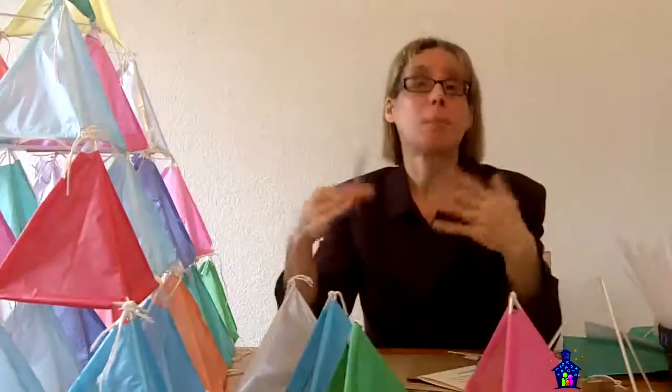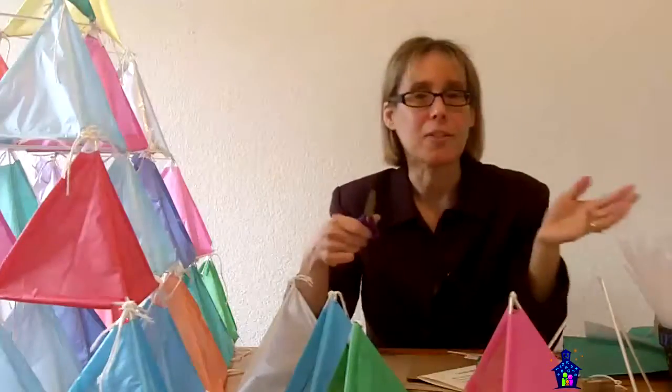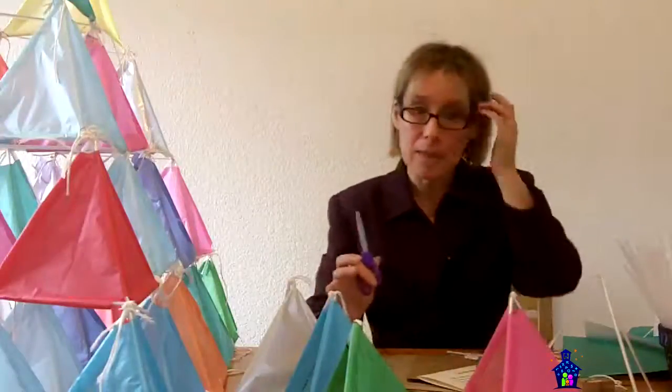You are to create a pyramid using straws and string. You can use the scissors to cut the string, but not the straws. It needs to survive the drop test. I sound like a broken record after a while. And then they get to work.